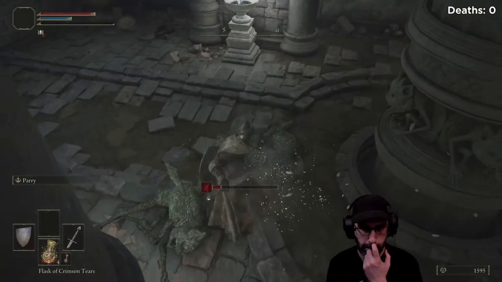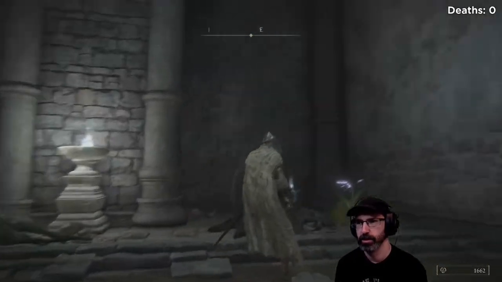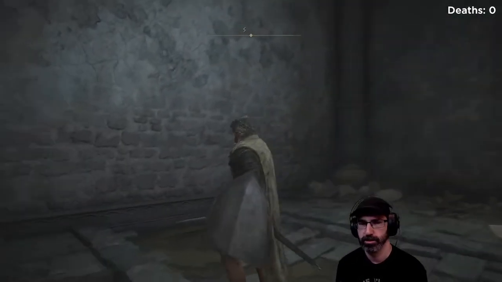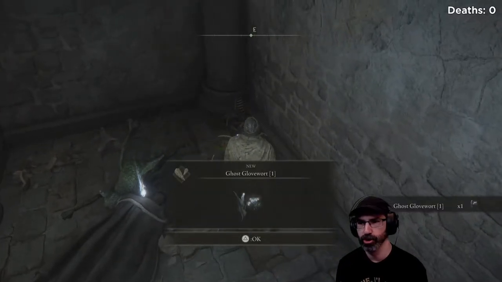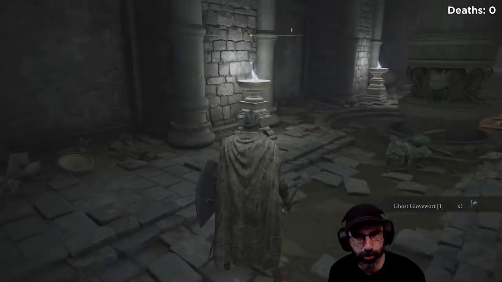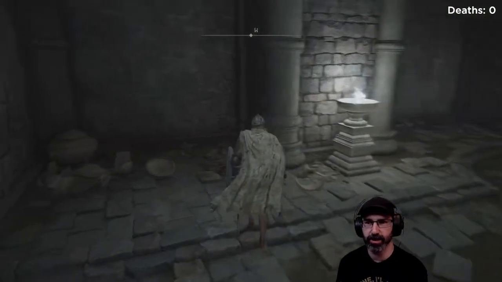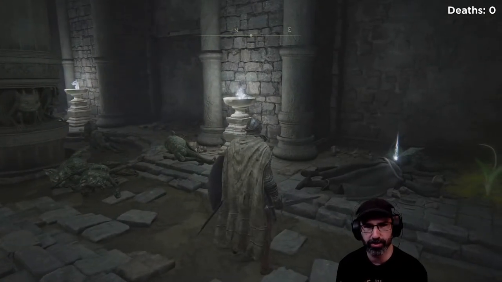Okay. Very nice. Any others? Ghost Glove Wart. By the way, that guard counter is a completely new move. I don't think we've had that in any of the other From Software games. Super powerful.